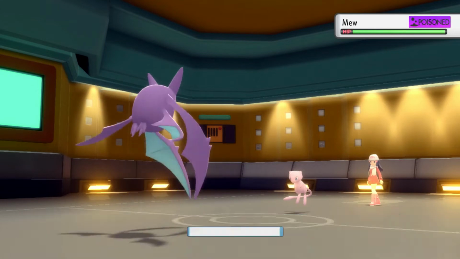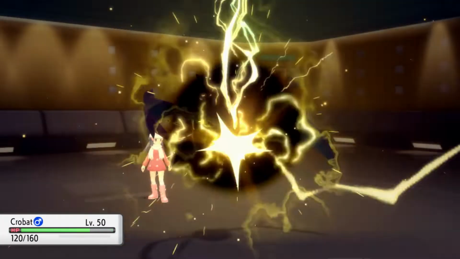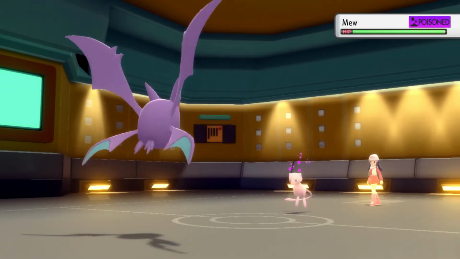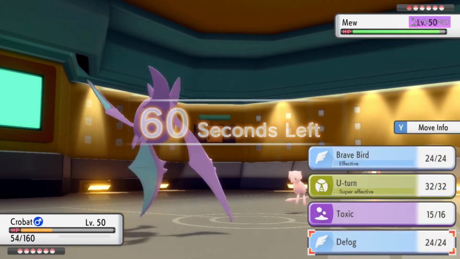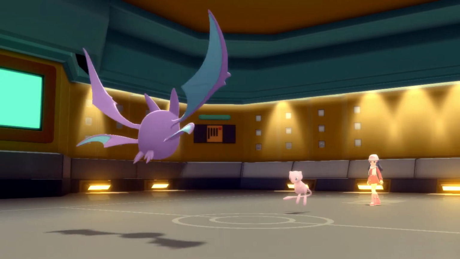Now here, what they do have on this Mew is actually the Thunderbolt, and Thunderbolt does a decent amount of damage, but it doesn't look like it's Specs, because if it was Specs it might have done just a little bit more. I could be wrong though, I'm not really sure.